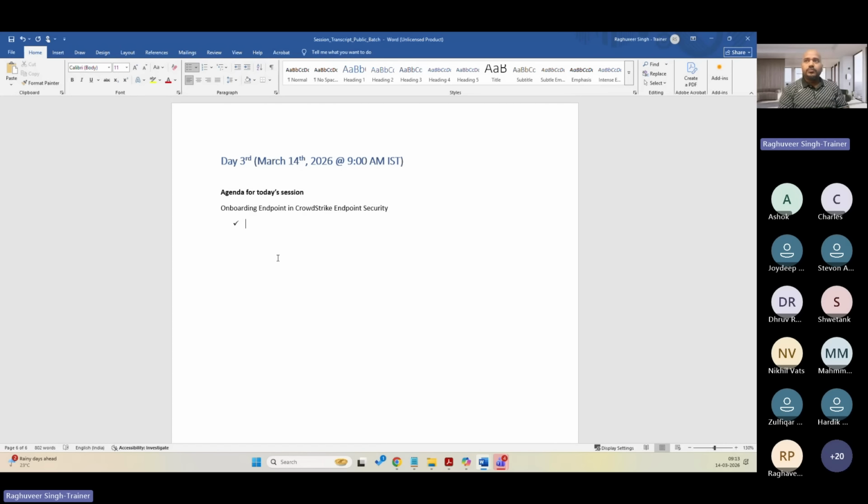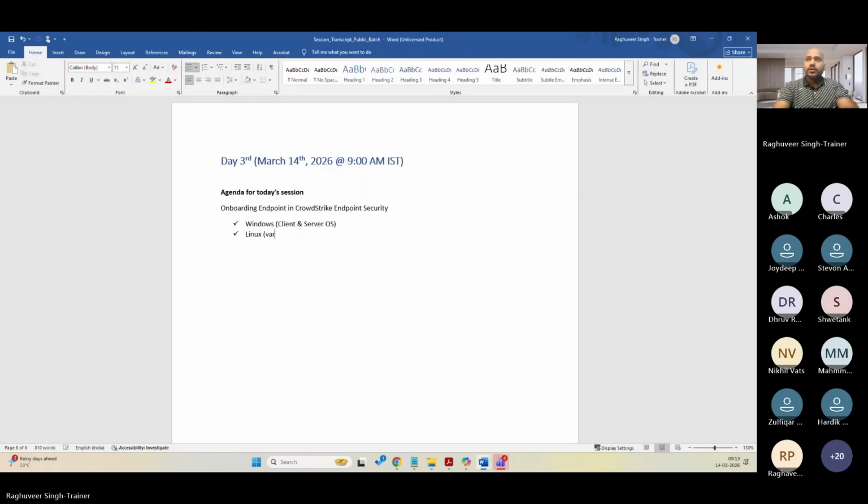When it comes to onboarding endpoints in CrowdStrike security, we are primarily focusing on Windows, both client and server OS, and then Linux. When I say Linux, there could be any distribution that you would like to onboard into the CrowdStrike Falcon cloud instance.